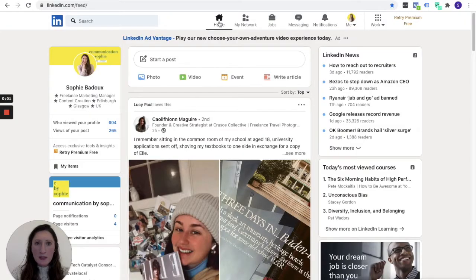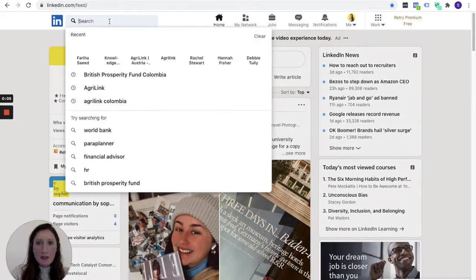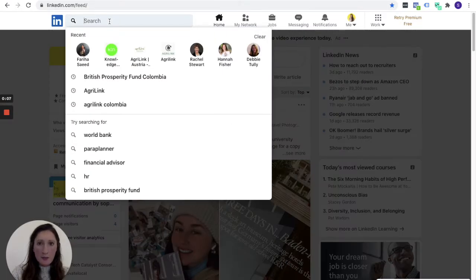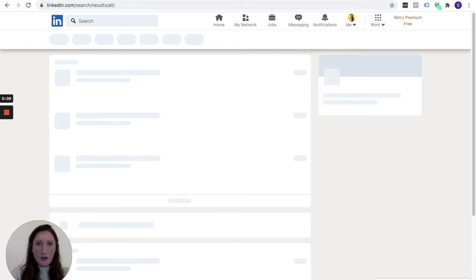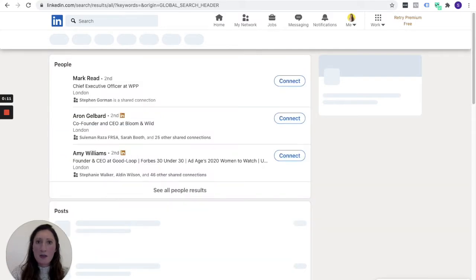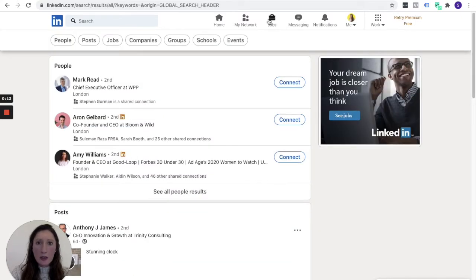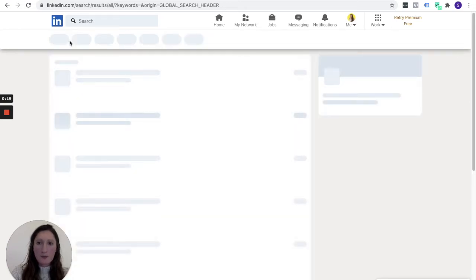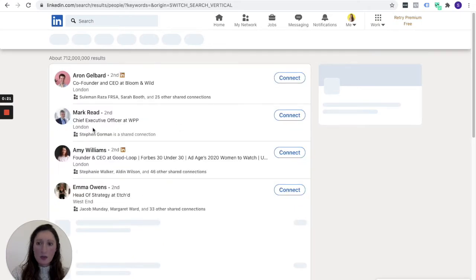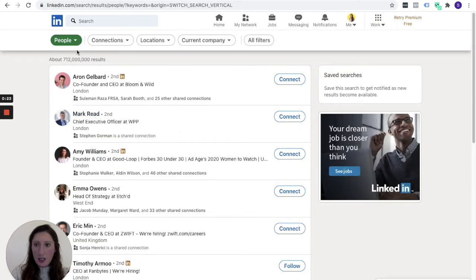So we are onto LinkedIn, onto your home page, and I am going to enter an empty search. So you click on this box and you enter. You haven't typed anything, and that is absolutely fine. It is going to bring up a whole lot of filters that you can see here, and you're going to click on people. So that is going to help you search for people, obviously. So here you see all those random results. You're going to click on all filters.